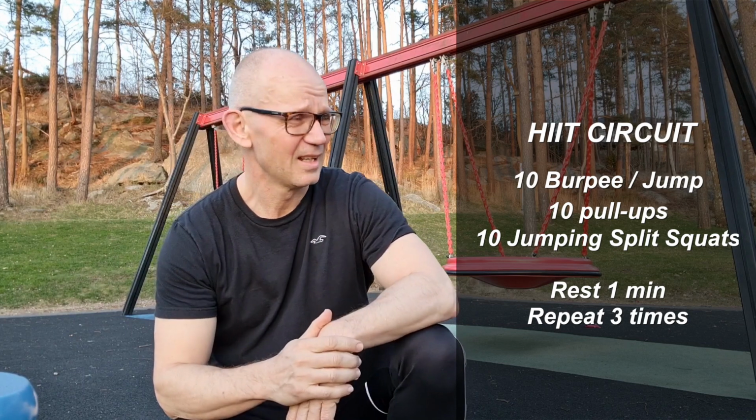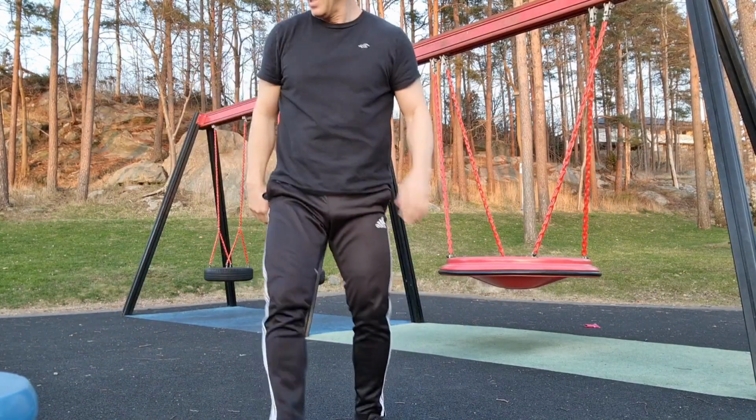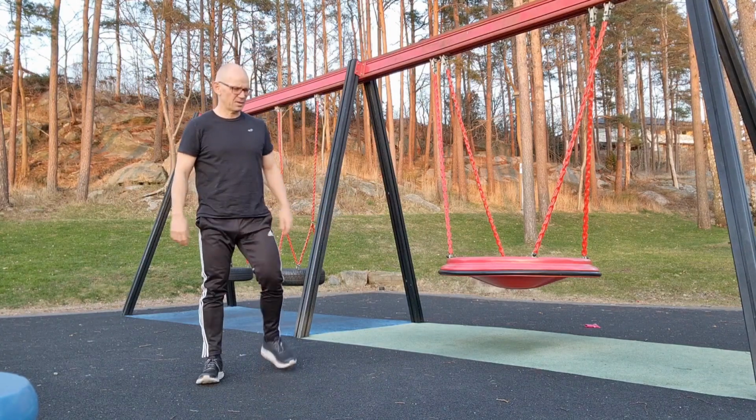a HIIT parade. Three different exercises. We're going to do a burpee with a jump, and then we're going to do some pull-ups behind me here, and then we're going to go for the legs again. So a lot of legs. Jumping split squats. We're going to do that for three rounds, okay? Here we go.